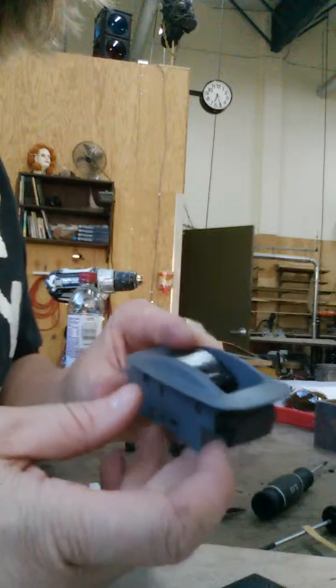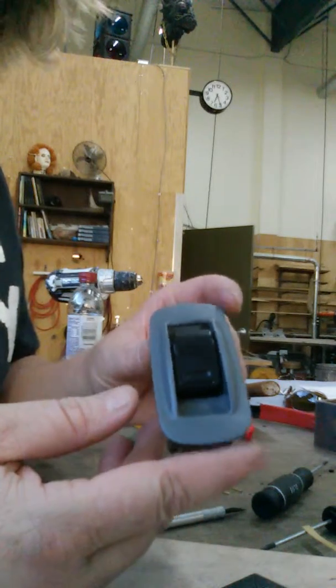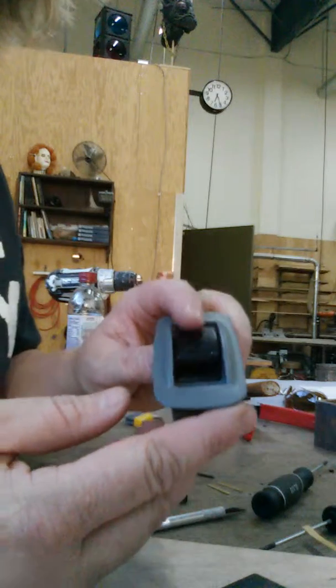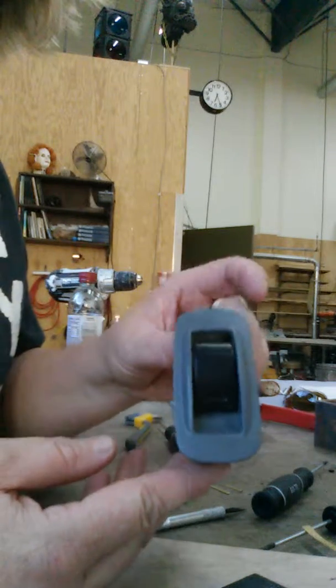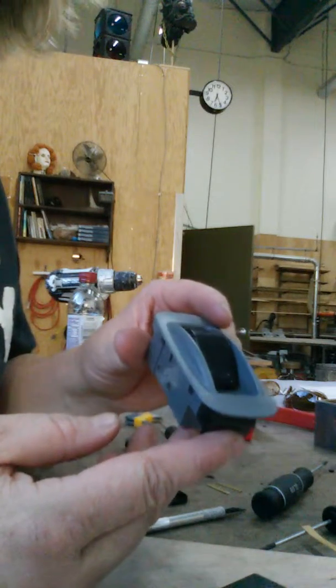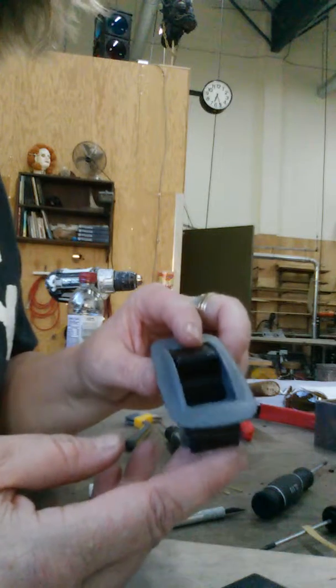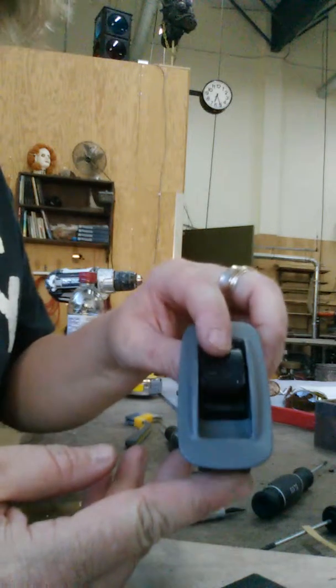So I haven't found one on this, and I figured out a way to fix it, at least for me. So maybe you can try it before you go buy one of these expensive switches that belong in the back door. I said 2007 Toyota Tacoma. Anyway, this has already been popped out and torn apart, so hopefully you know a little bit about these. But this is the switch.